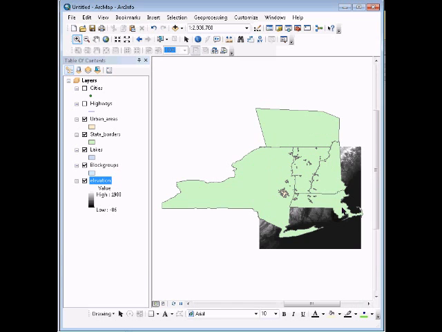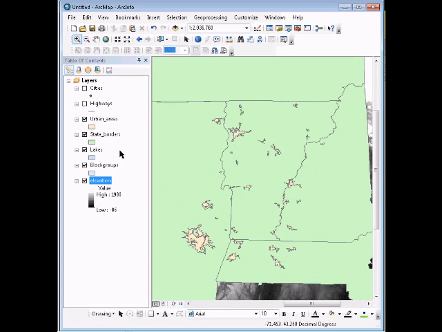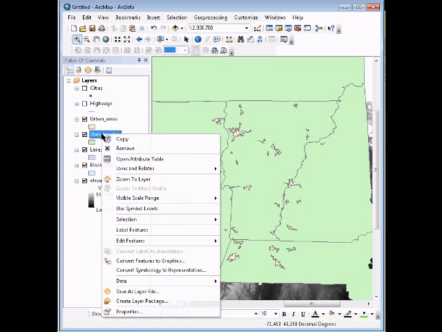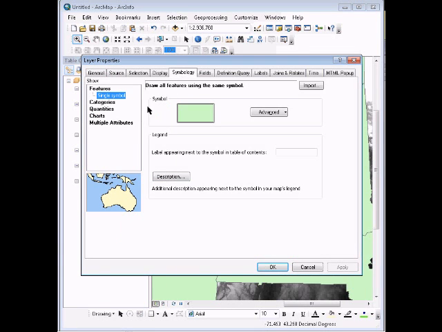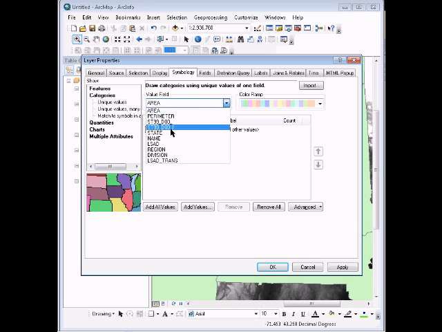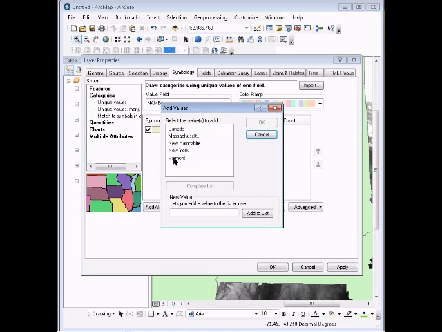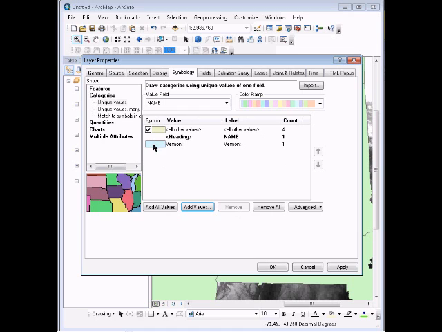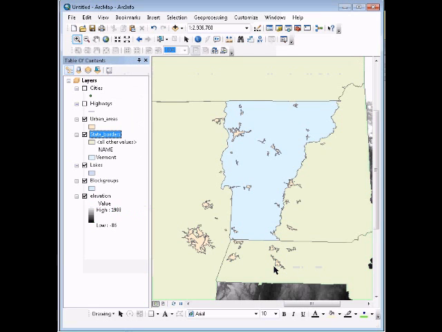So I'll zoom in a little bit to Vermont, and I'll right-click my state borders, choose Properties, go to the Symbology tab, and I'll use the Categories option, specifying my value field as the name of the state. I'll click the Add Values button, and I'll add Vermont, and click OK, because I just want to separate out the symbology of Vermont from everything else.